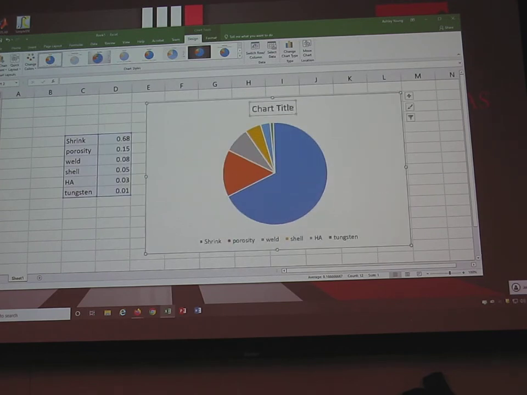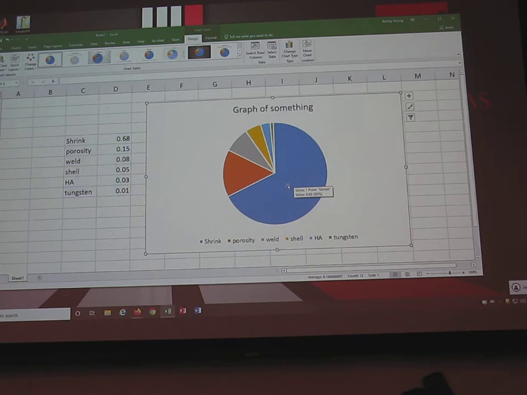Okay, so chart title. Click on the chart title, and then you can change it. Just highlight it, change it to graph of something. I don't know what, whatever. Type something in there, just so you know how to do that. And then right-click. You guys good with that part?